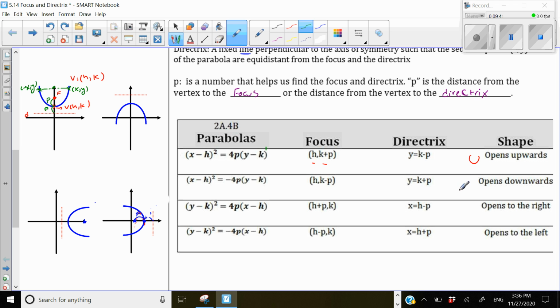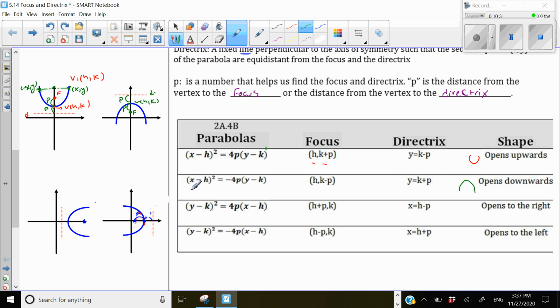If the parabola opens downward, like this one, here are the focus, the vertex, which is h and k, and this is my directrix. And I move P up, and P down to reach the focus and directrix from the vertex. Okay, so if I want to find the coordinates of the focus, I'm just moving down P units. So only the y value is going to change. h will be the same and the y will become k minus p because I'm moving down. And for the directrix, I'm moving P units to the upside. So it's going to be y equal to k plus p.